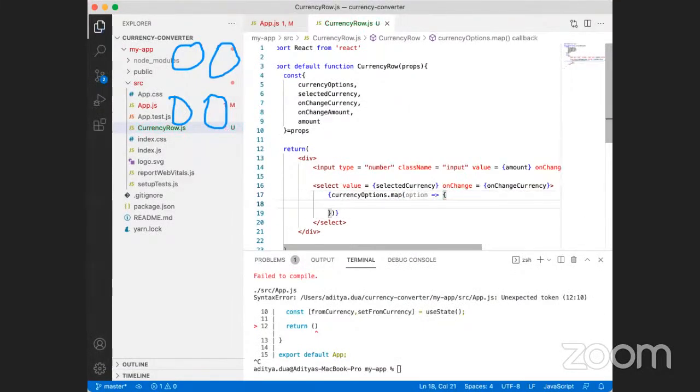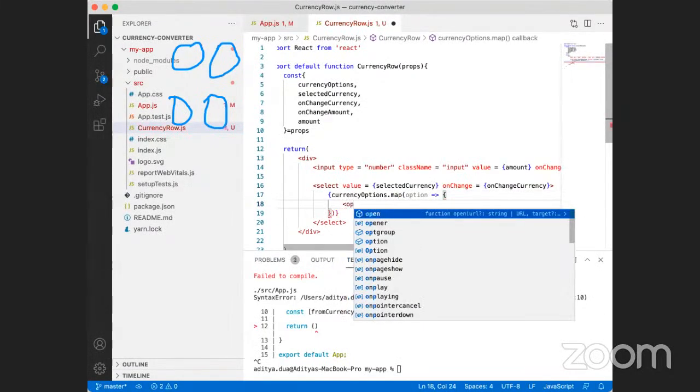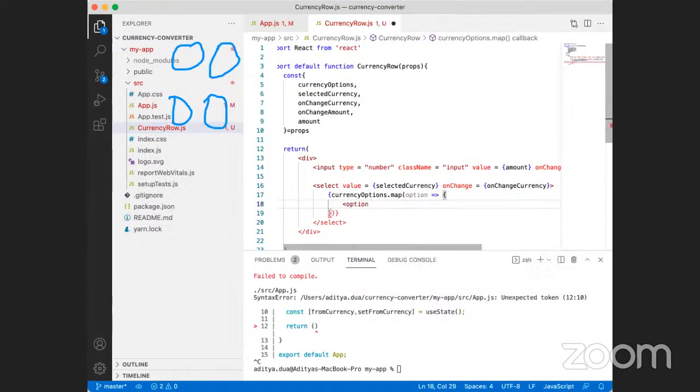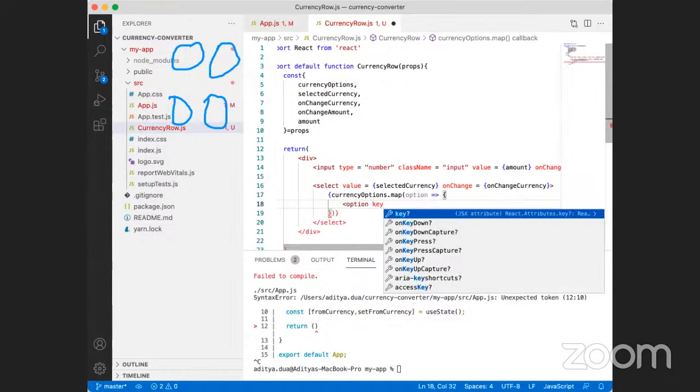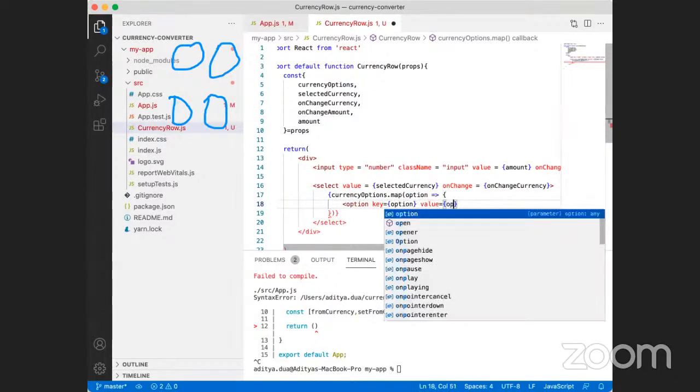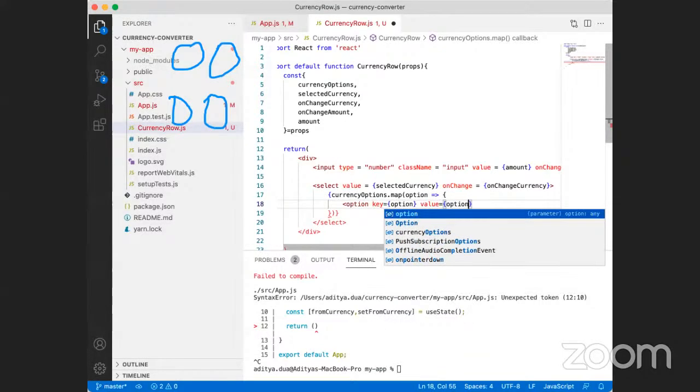And how you have to use this option is you create a new HTML option or a new select field basically, where the key of this one is the option, and even the value is option.